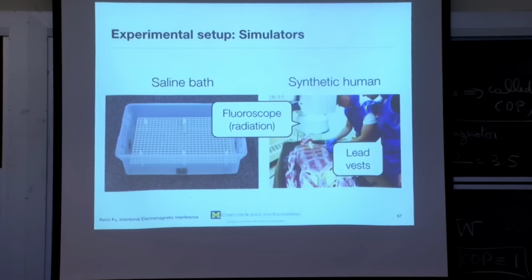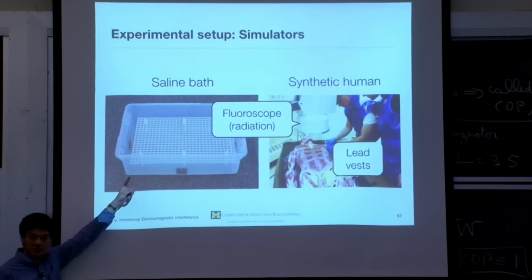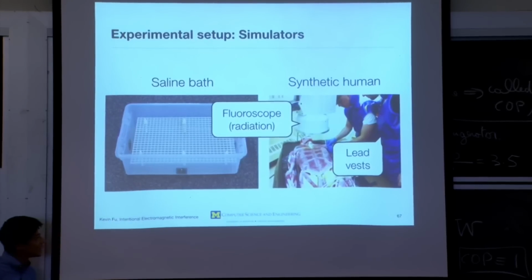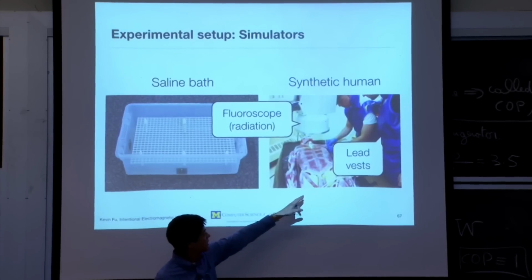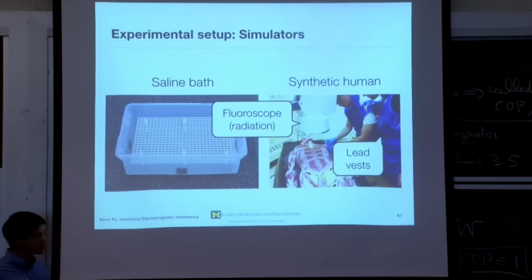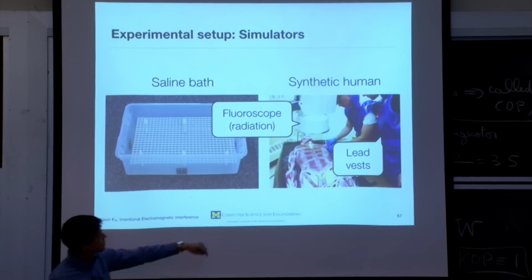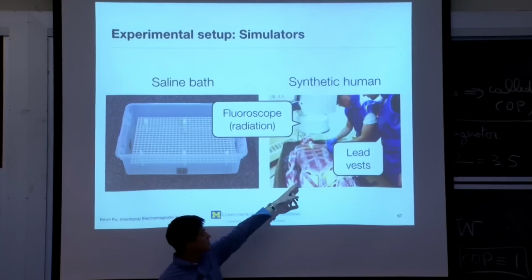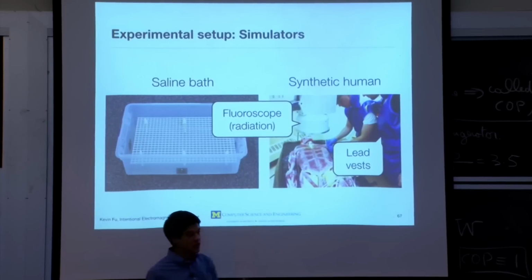We wanted to test this in as realistic a situation as we could. We couldn't get volunteers. So instead, we discovered there's actually a national standard. This is a body. This is you. It turns out that we're all just bags of saline solution. And so if you have a highly calibrated saline solution, that's the best way to simulate human tissue. The other thing we've done is we've used a synthetic cadaver. She's actually anatomically correct. She's got all the same vital organs as anyone else would have inside, and a working circulatory system. So it has all the surface properties of the RF. So here we're doing radiation fluoroscopy to do 3D imaging, or 4D. So we see live imaging as we're planting the electrodes into our synthetic cadaver.